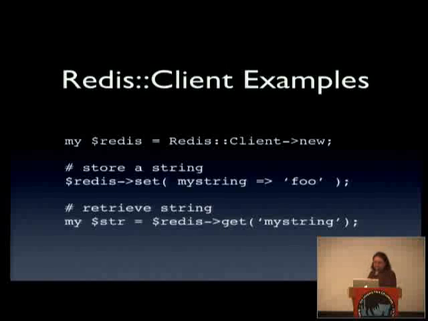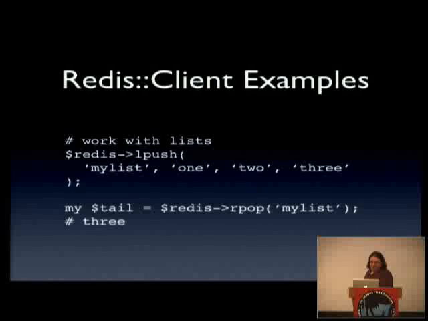So let's look at some actual code examples. Here we're just going to construct our Redis object. We're using the defaults. The constructor does take arguments to specify your server and port number and so forth. This just uses localhost and the default port number, which is like 6739 or something like that. And here we'll just use the Redis set command. We saw before what that actually looks like on the socket using a multi-bulk syntax. And here we'll just set a string called myString to foo. We can get it back.